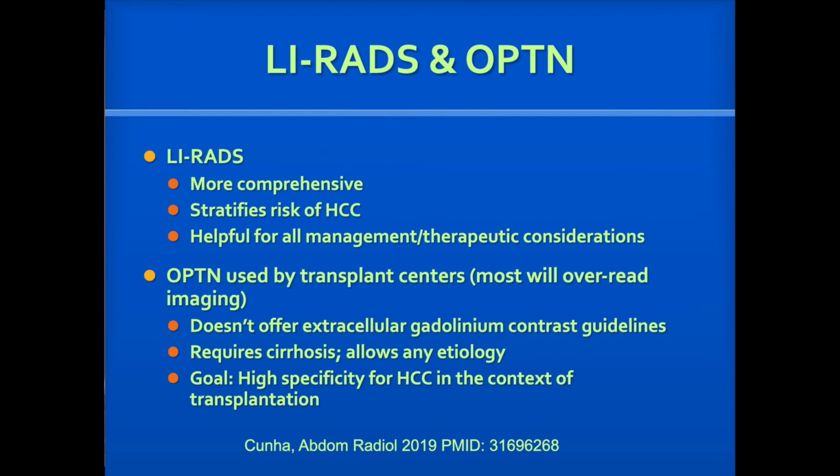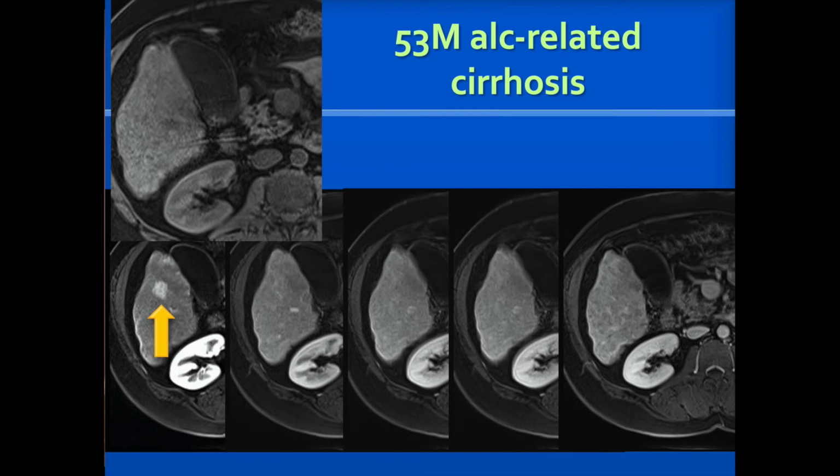One reason is that if you think about it, liver transplantation has always been really about treating patients who are moving into liver failure. And it wasn't really primarily designed as a treatment for cancer. It's more about liver failure. The flip side of that is that if you have liver cancer and don't have cirrhosis, you may very well be a surgical candidate for a partial liver resection. So you wouldn't have to have a transplant in that case. You would just go to liver resection. But above all, OPTN is focused on a high specificity categorization of lesions in terms of HCC.